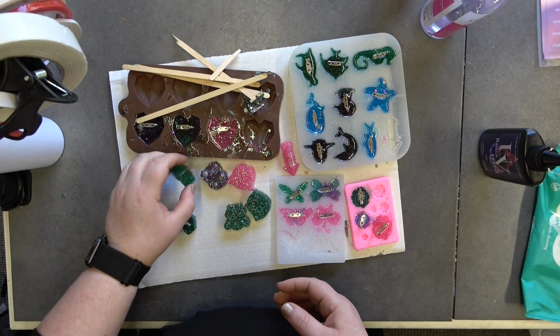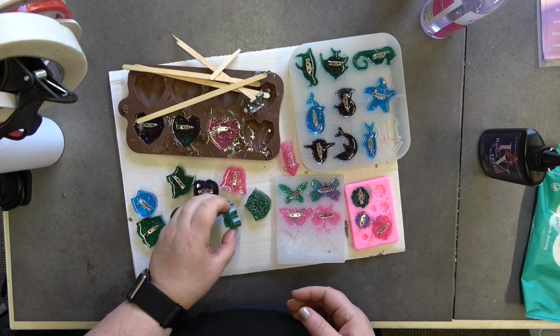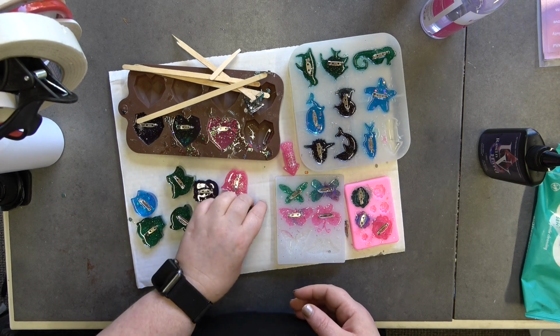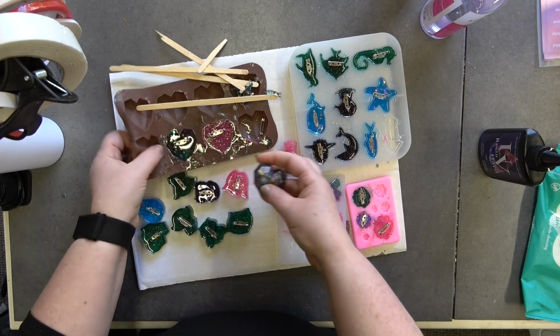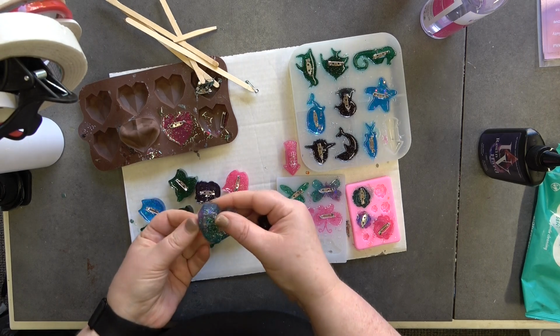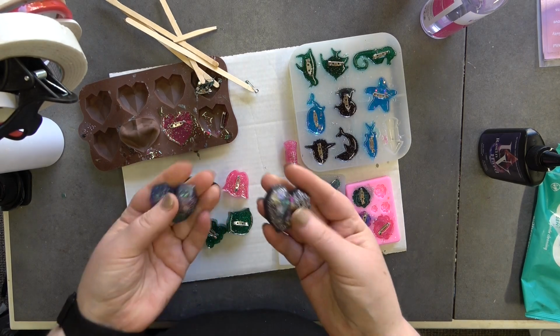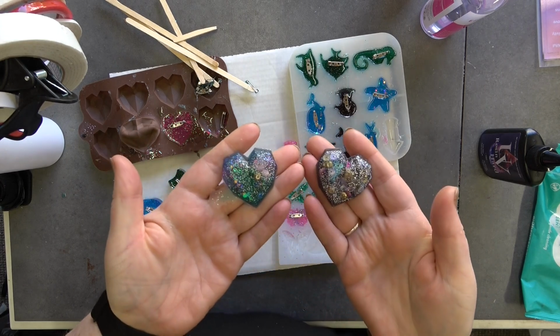I'm going to turn them upside down because they are still soft and I don't want to risk misshaping them. I shouldn't really be unmolding them right now, but we are. And then I made some more hearts, so I have already done a few hearts. Right, one that's not as soft. I love this one. It almost looks like a galaxy.